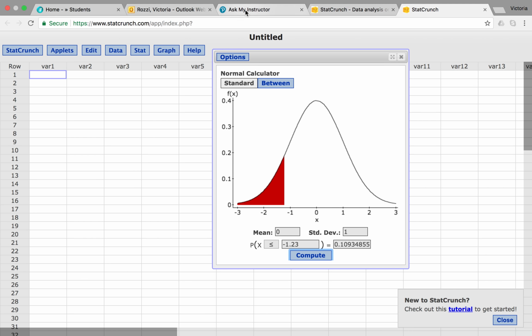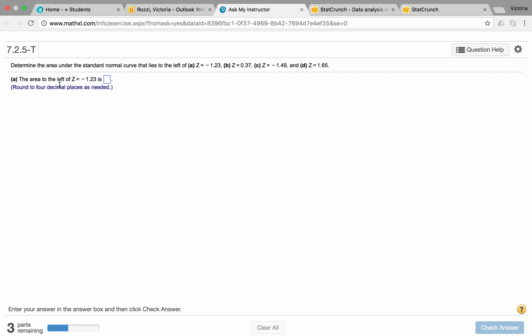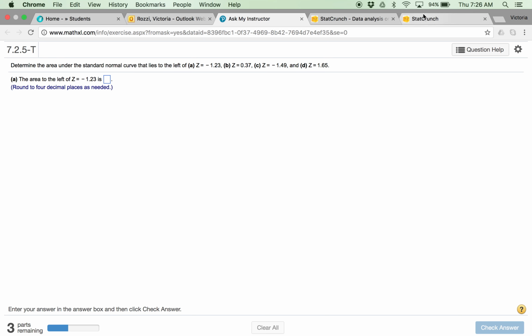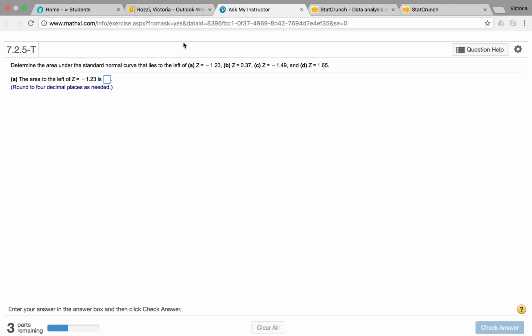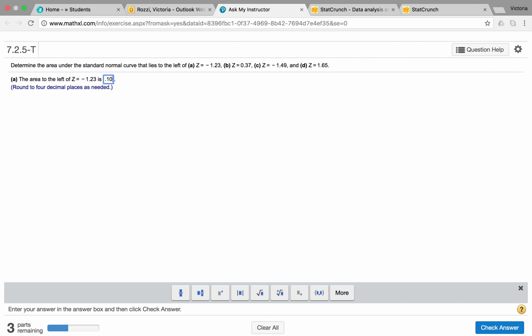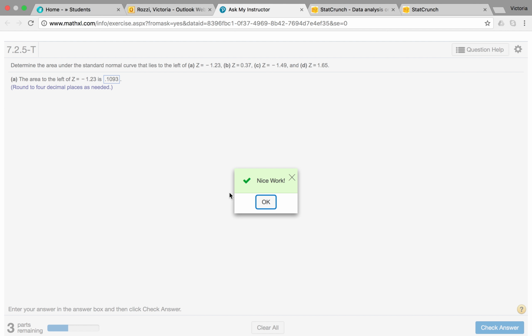So let's see what they want me to round to here. They want me to round to 4 decimal places. So if I look here, it's going to be 0.1093, and I'm going to keep that as a 3 because the number to the right is a 4. So remember your rounding rules. If I have a number that's 4 or below, I'm going to stay the same. If I have a number that's 5 or above next to that 3, I would have rounded up. So I'm going to type in 0.1093. Let's see if that works here. 0.1093. And there we go.